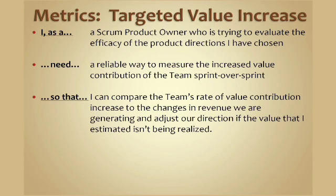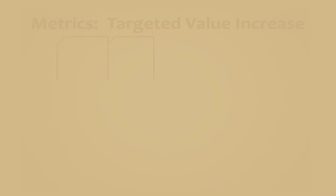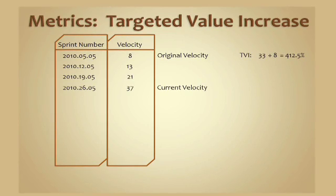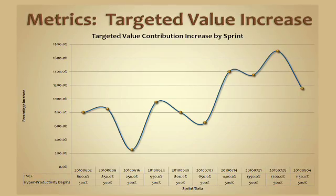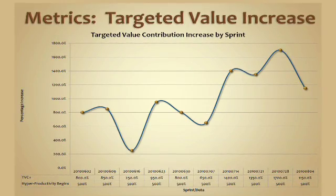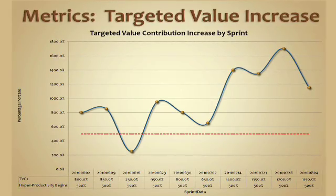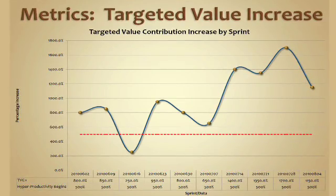Here's the formula: we're going to take the current sprint's velocity and divide by the original sprint's velocity. When the team first gets together, they estimate a body of work. This particular team starts on May 5th with a velocity of 8 — so 8 divided by 8 is 100%. They all start at 100%. Then by subsequent sprints they're up to 13, then 21, then 37, always divided by 8. That's going to show us when they've achieved hyperproductivity — when that number becomes 500% or more.